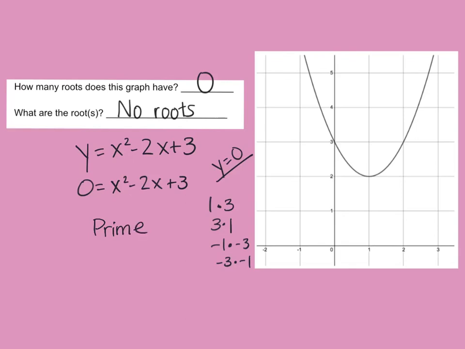Since we cannot get the multiplication problem that would equal this by factoring, it won't equal 0. It won't be something times something to equal 0. So it's not possible for this polynomial to equal 0. Anything that we put in here for x, we're going to add 3 at the end, so it's not going to get us an answer of 0. That means this parabola will never have a y value of 0. It will never be along the x-axis. So this work shows why there are no roots in this graph.